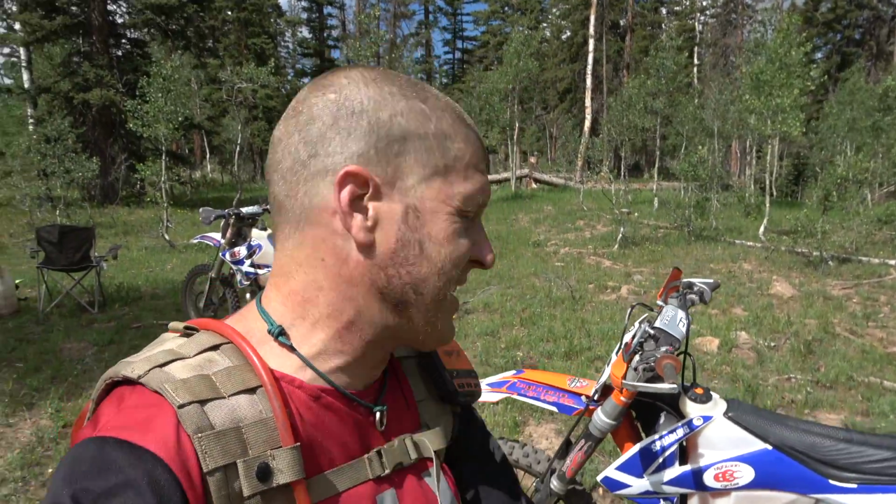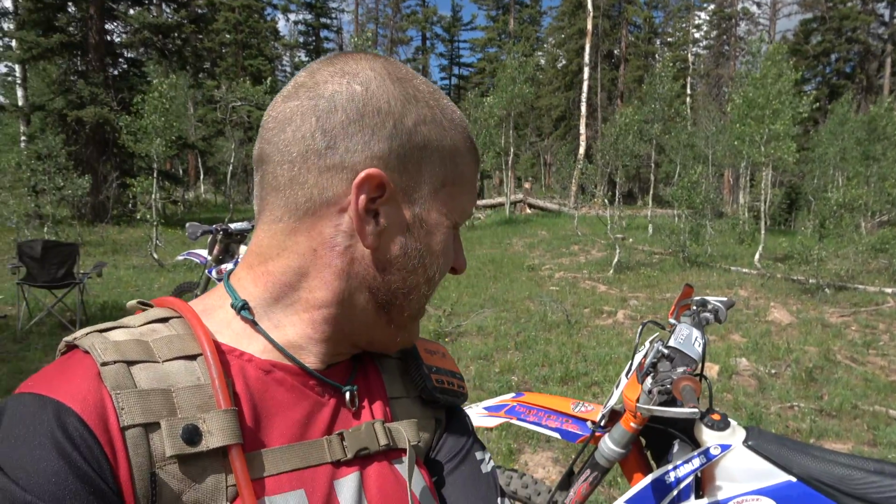It's just a great bike. It really is a great bike. So the bike right now has got 250 hours on it. Honestly, it's been trouble-free, other than when I almost ruined it in a mud race. But other than that, it's been really, really brilliant. Also, you have to know, it started its life as a rental bike, so it got beat on by some people for a while before I actually just took it under my wing and called it mine.